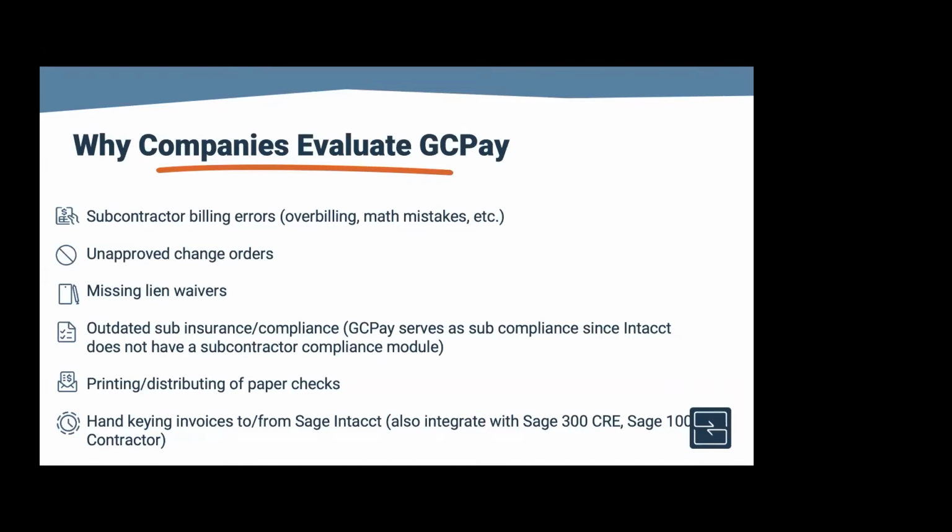Fifth one, this has been really big since the pandemic: if you're trying to get away from the printing and distributing of paper checks, we do have a fully optional electronic payment feature built right into the system. Last but not least, right now, if you are hand keying in any way those invoices to or from Sage Intacct or any of your other Sage ERPs, we will fully eliminate that.